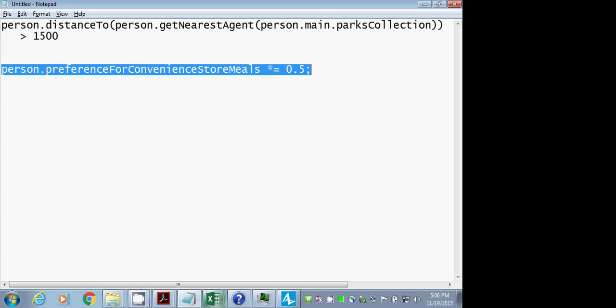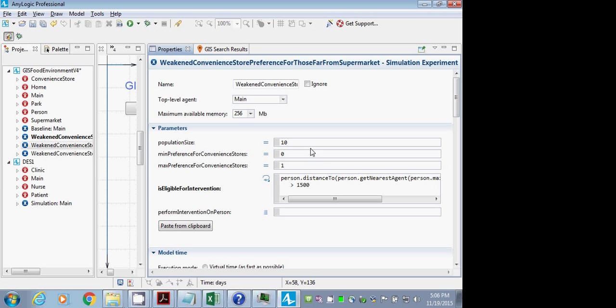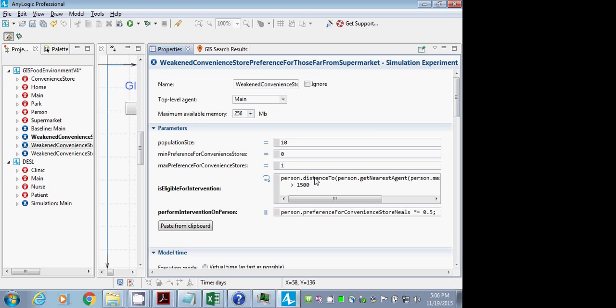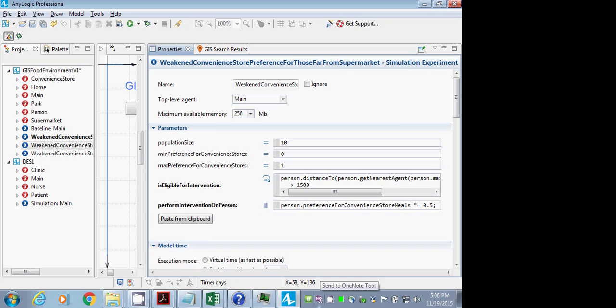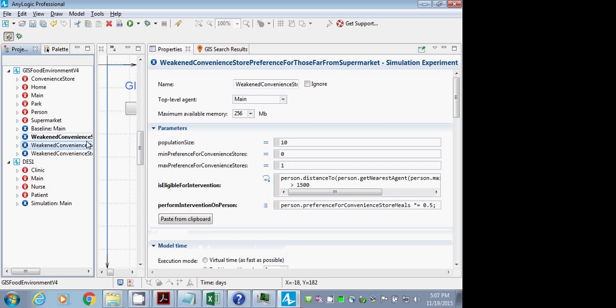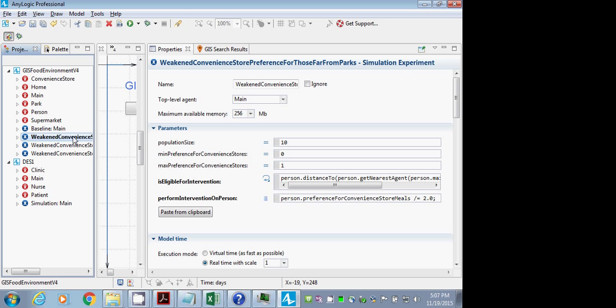I will put the two things up here. So this will be for those distant from parks, times equals 0.5, and this is for parks up top. So this is for the parks intervention, targeted parks intervention. And below is for targeted supermarket intervention.